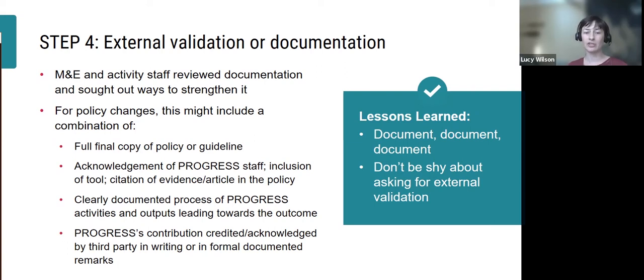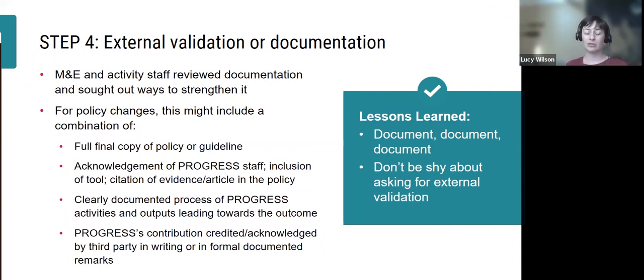For a policy change, this might mean ensuring we have a full final copy of the policy, noting how the project staff, tools, or research were acknowledged, included, or cited in that policy. It might also mean documenting the steps in the change process that led to the outcome. Then looking for any formal acknowledgement of our role in making the change happen.